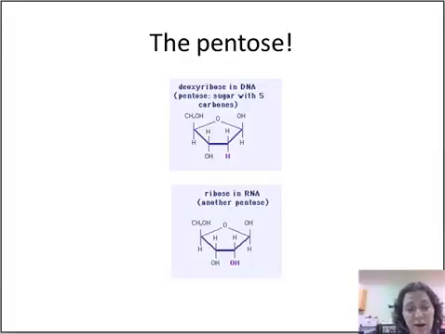Ribose is the sugar that's in RNA, and let's take a look at its structure. It's a 5-carbon ring, and the difference between ribose and deoxyribose is, if you notice, deoxyribose on its second carbon here only has a hydrogen molecule, 2 hydrogen molecules actually. Ribose on its second carbon has a hydroxyl group and a hydrogen molecule. Get it? So deoxyribose doesn't have a hydroxyl group on its second carbon, whereas ribose does have a hydroxyl group on its second carbon. And that actually affects the reactivity of the molecule and what it can bond with, and it sort of changes the structure of RNA and DNA.